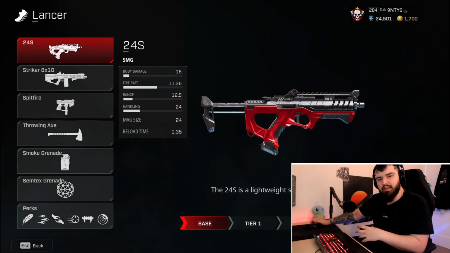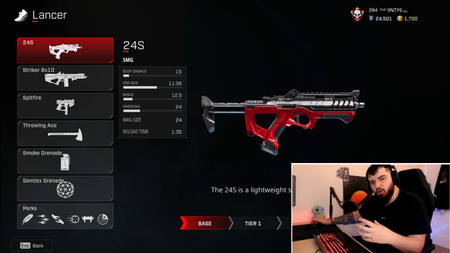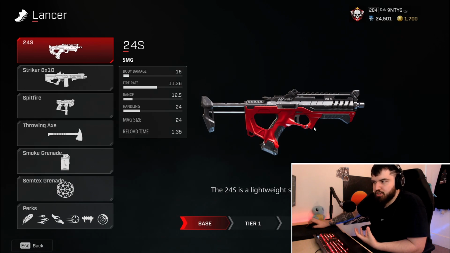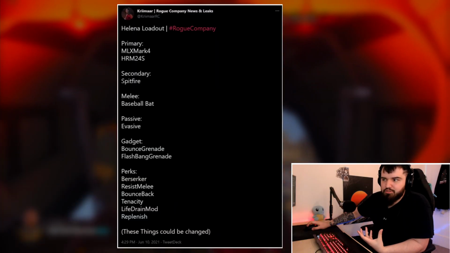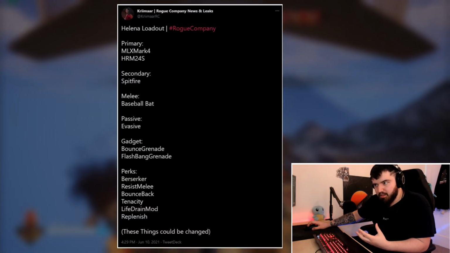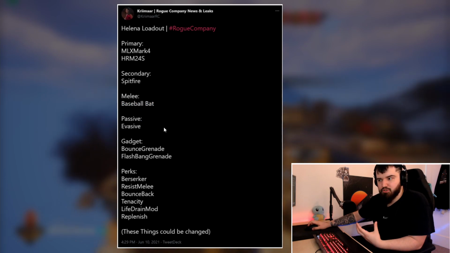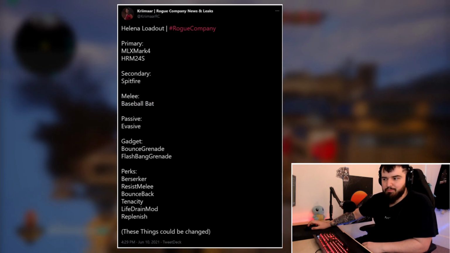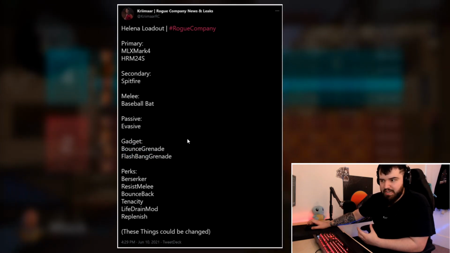I think it's unlikely that she has the HRM30KS, as she already has the Mark IV, which is an assault rifle. I think out of the two, it will be more likely that she would get the 24S here. But of course, we will certainly see. Her secondary is the Spitfire, solid. Her melee will be the baseball bat. Her passive is evasive, which we saw earlier. Her gadgets are going to be the bounce grenade and the flashbang grenade. So this is going to make for some fantastic utility.